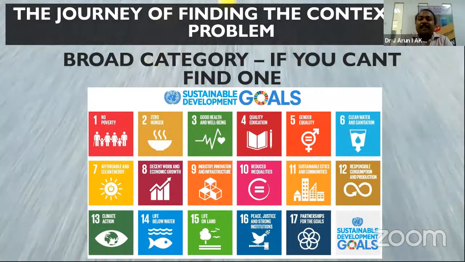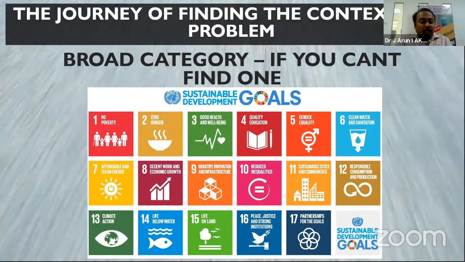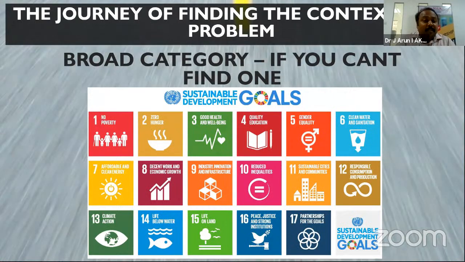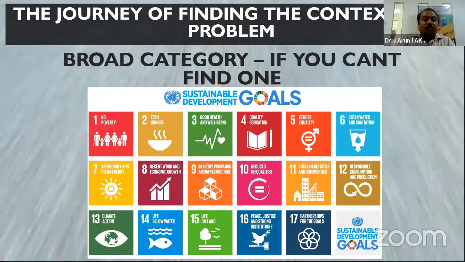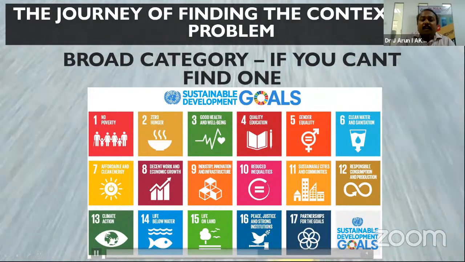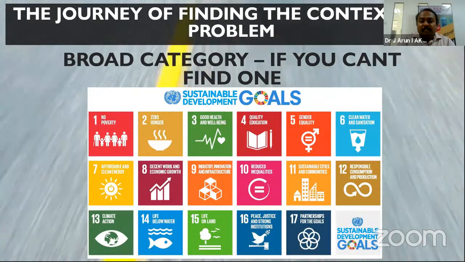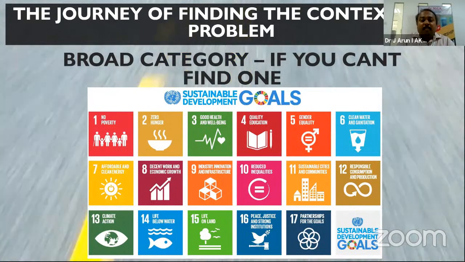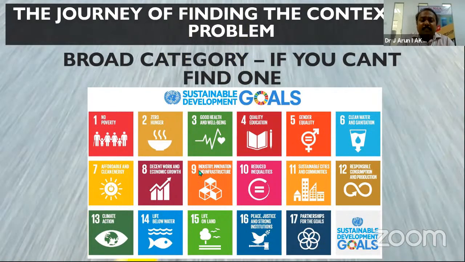Forget about the solution right now. Or a problem statement, the problem statement you like, you have to take it. And you should have a core competence on it, or basic knowledge is enough. Clean water and sanitation. Water has been polluted these days, and sometimes groundwater is polluted. So regarding that, can you do something about it? That is a problem statement.